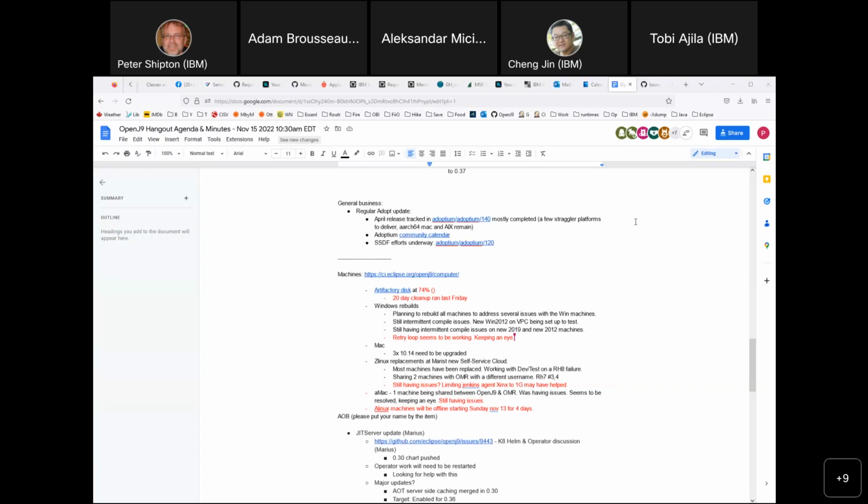If not, we might look at some kind of scheduling cooperation. I haven't noticed anything lately. Yeah, I think the Z-Linux have been better. We did reduce the XMX on one of the Jenkins agents on OMR to 1 gig.